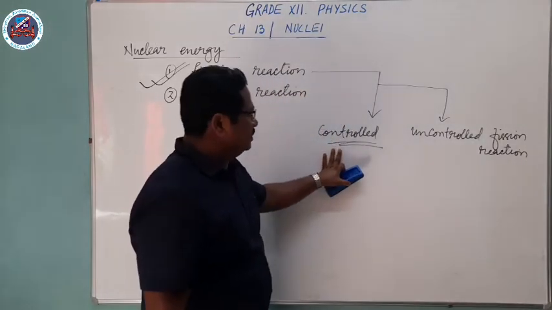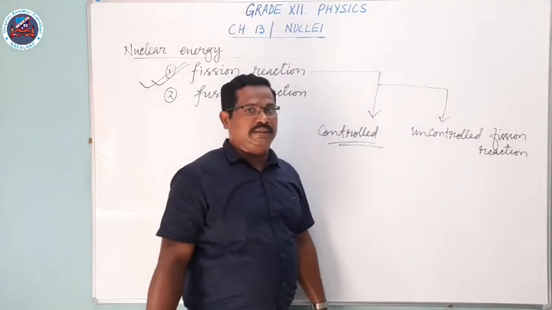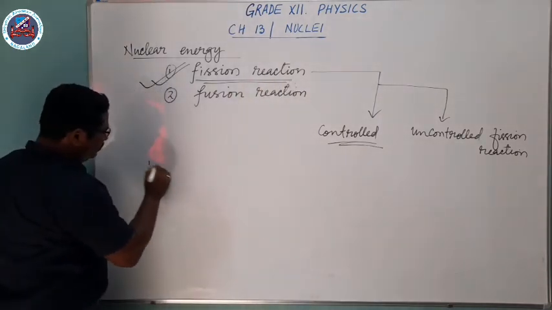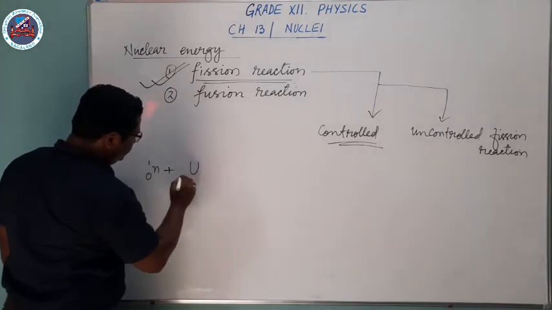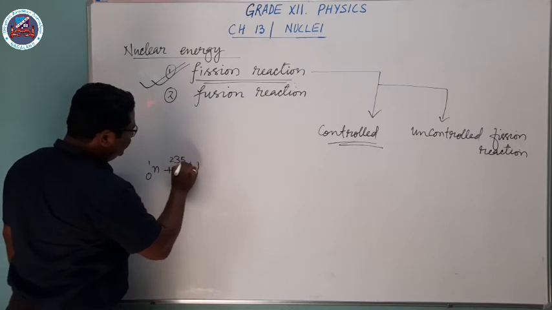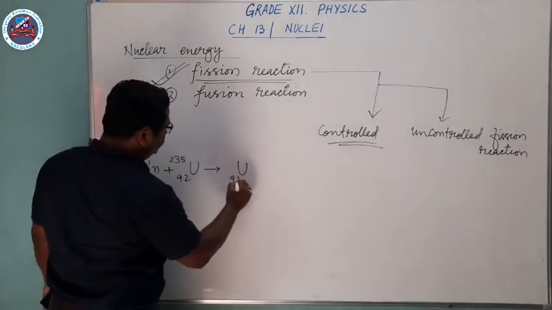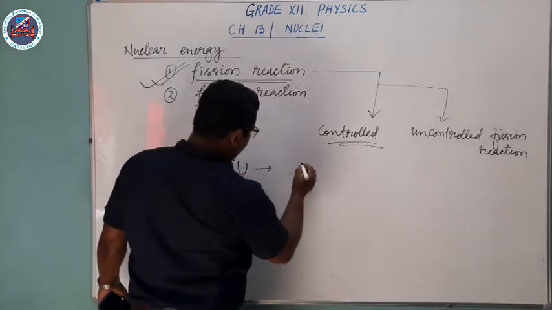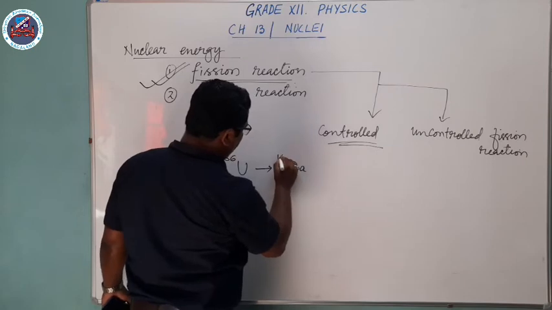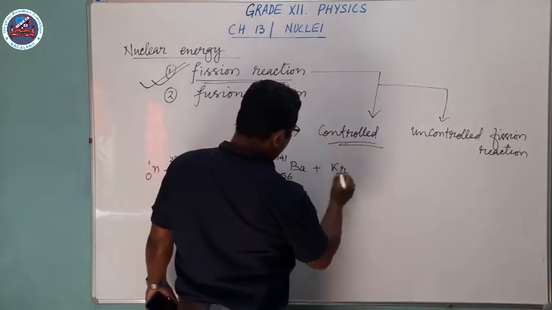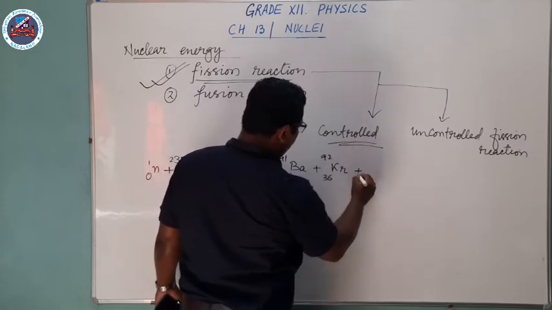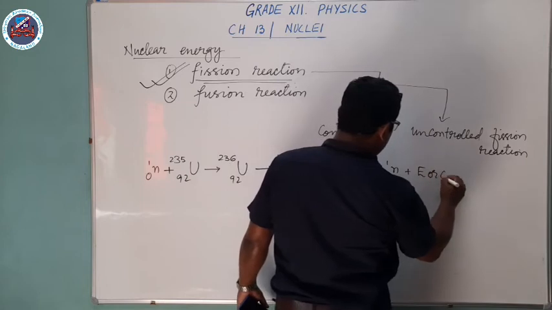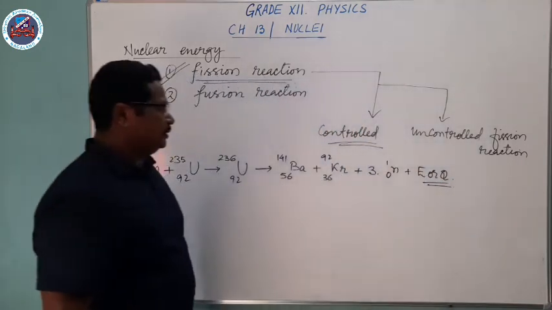And controlled fission reaction we carry out to get electrical energy. One such fission reaction I'll show you here. When a slow moving neutron is allowed to bombard uranium-92-235, then first it will give us uranium-92-236, and this is an unstable nucleus. It gets split up into barium, with atomic number 56, mass number 141. Then krypton, atomic number 36 and mass number 92. Along with that, 3 more neutrons are produced, and a large amount of heat energy. In nuclear physics, we also call this the Q value of the nuclear reaction. That gives us the energy due to mass defect.